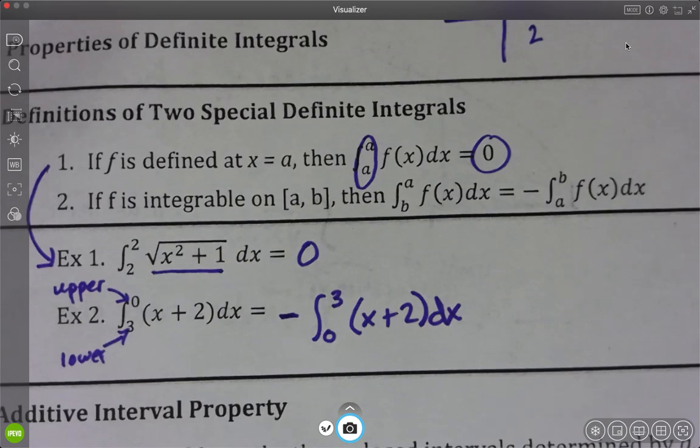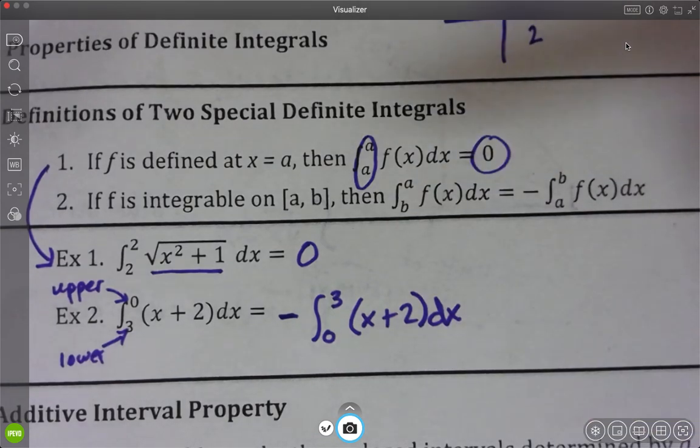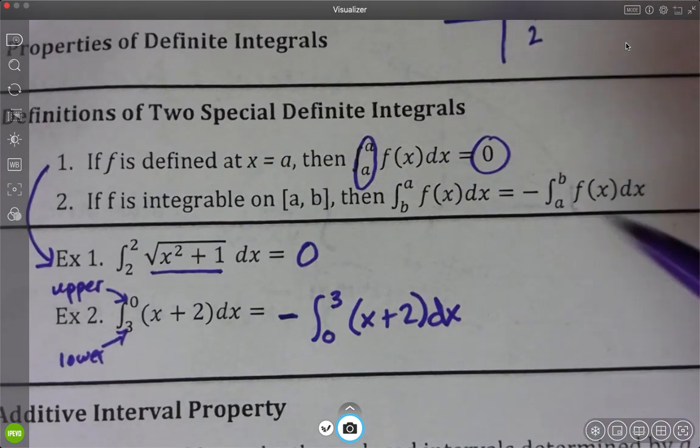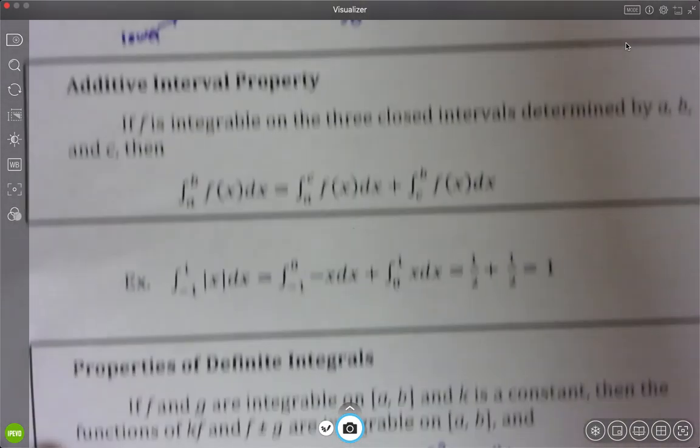Again, we're not going to be solving for anything yet. I know this is really confusing because you don't yet know how to solve that, and you don't yet know what it means, but that's okay. We're going to get there. All right. Last property, well, kind of the last property.